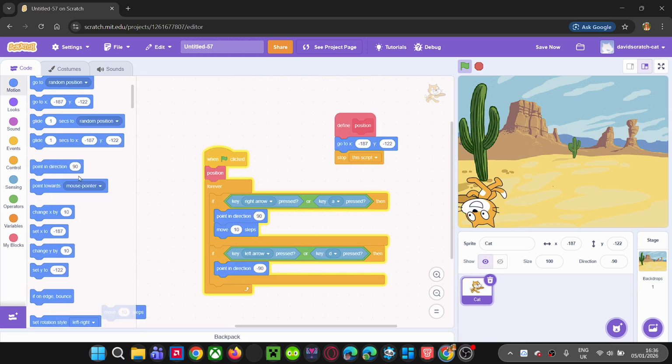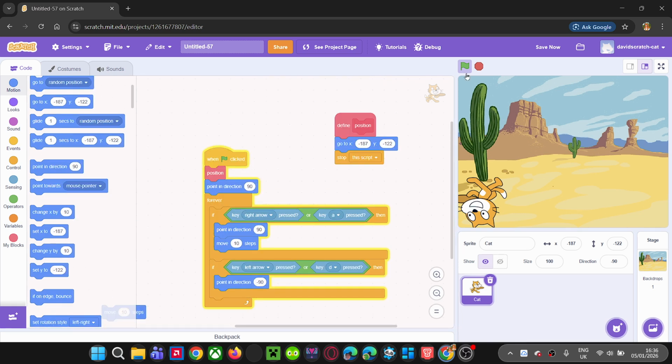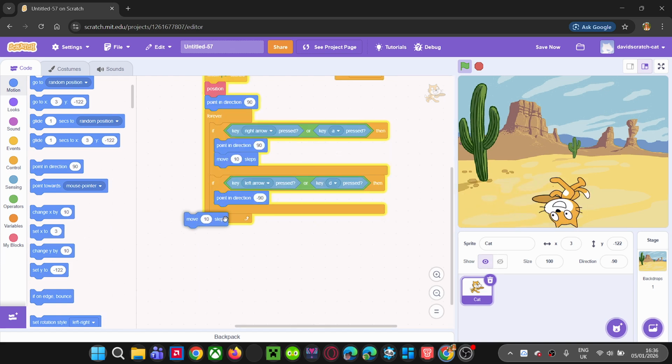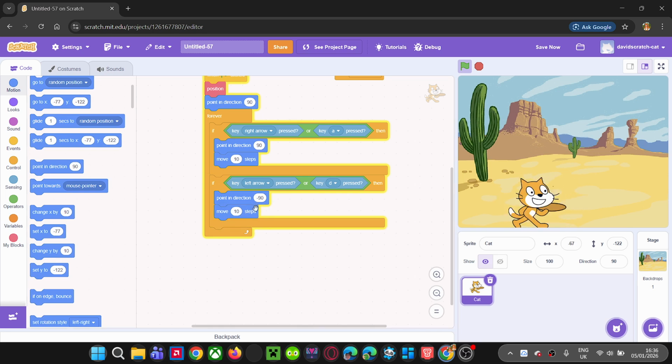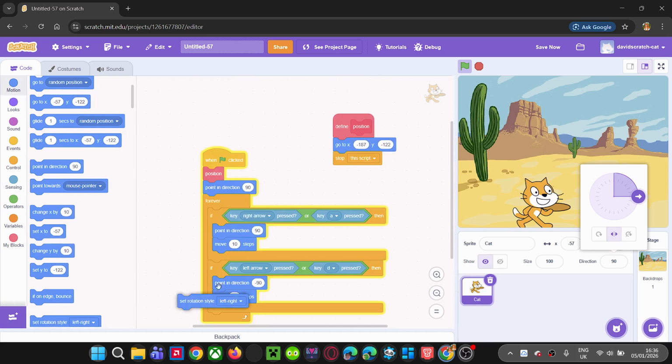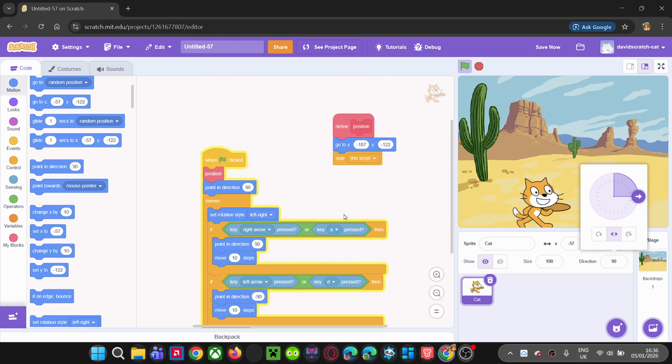The cat is upside down. For example, if you're moving the cat left, you might notice it's upside down. So go to direction and set it only to left right. Also drag the set rotation style left-right block so you can change it there.